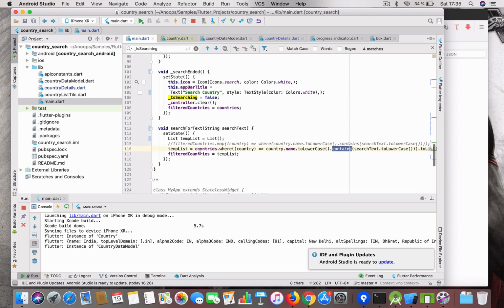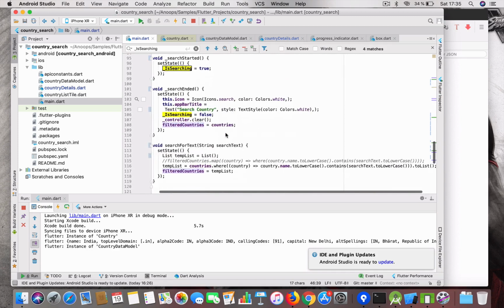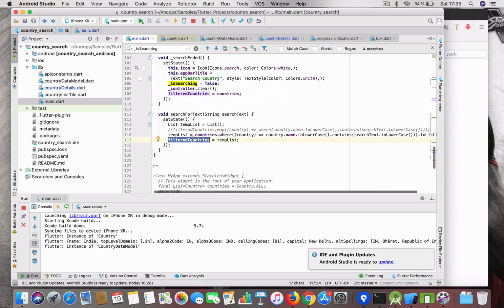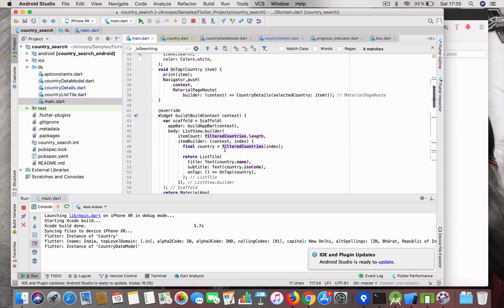You are assigning that list back to the filtered countries, and once the state gets updated, these filtered countries will be used to create your list view. So for example, when a user searches something, this filtered countries variable is getting updated, and accordingly the UI is getting repopulated with the value.